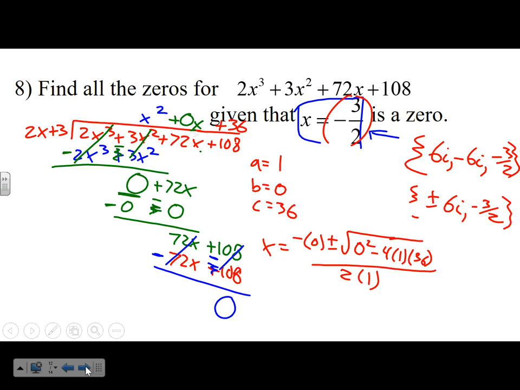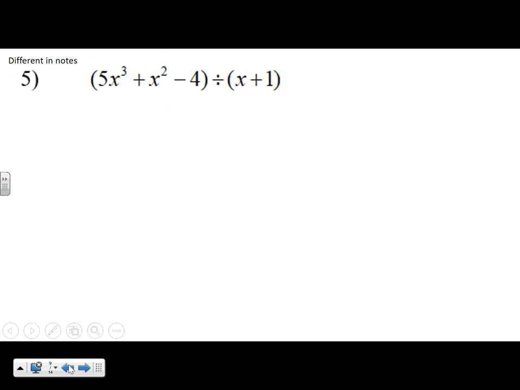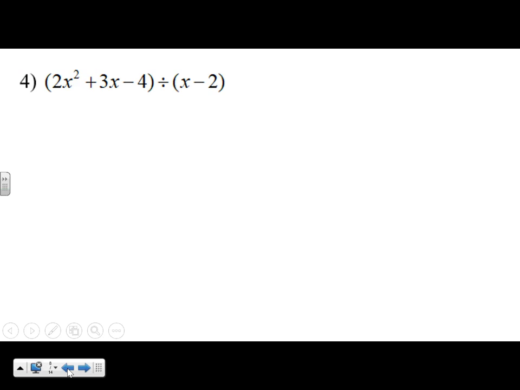Since I do have a little bit of time, if you want to stop here, you probably can. But I know there's one of these with a remainder that I wanted to do. Yeah, let's do this one quick. This won't take too long, because really, the remainder is pretty easy for this. I don't think it's on your test, but you'll see what I mean, it's a good extra practice to do another division problem. If you want to pause it and do this one on your own and check your work, it's not a bad idea.